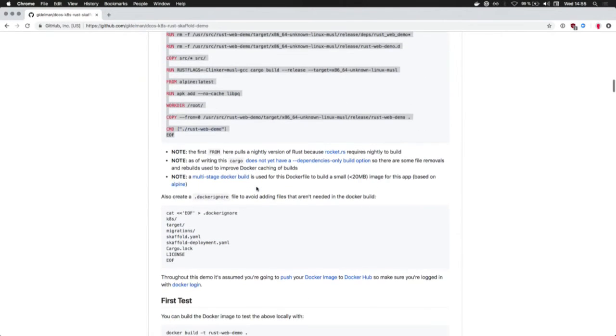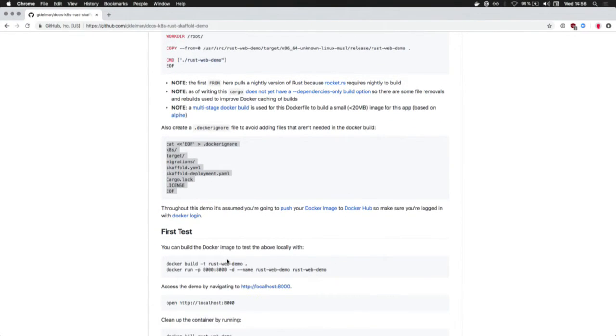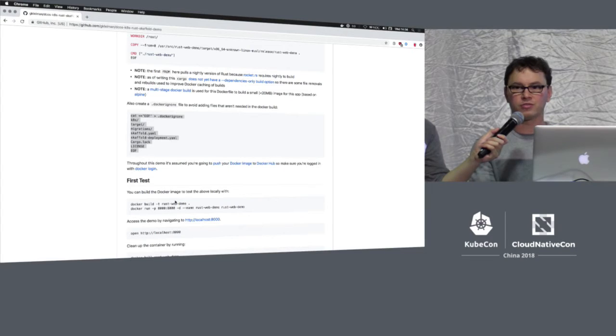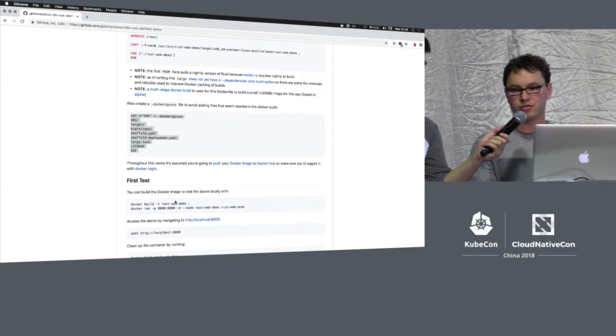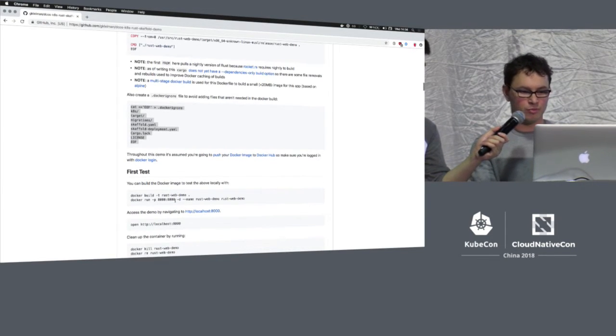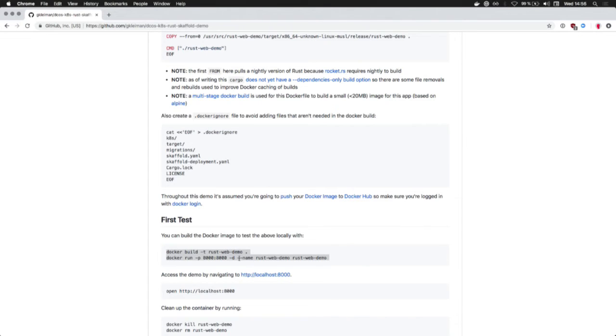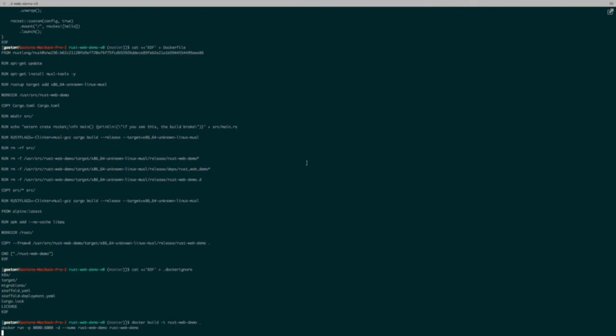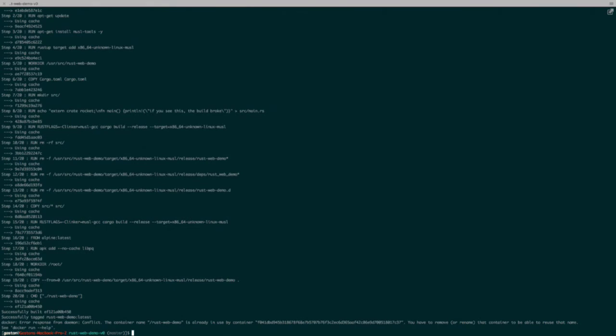Once we have that, we will also create a Docker ignore file so that we don't include some boring files in our container. Now that we have done all this basic stuff, we have our skeleton, our very basic Rust application. We're going to run it first just with Docker without Kubernetes, and then we can see how we can use Scaffold and Kubernetes to improve on this. So let's run this application very quickly. Well, first build it and run it. Everything was cached, so that's good.